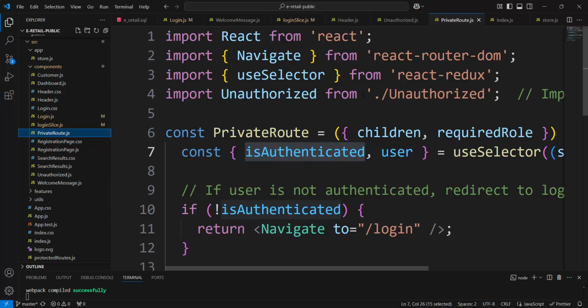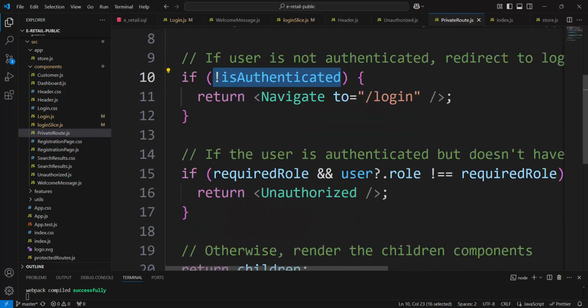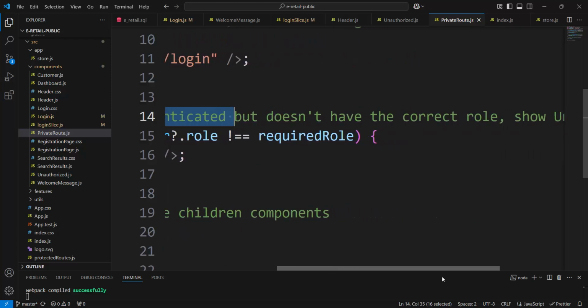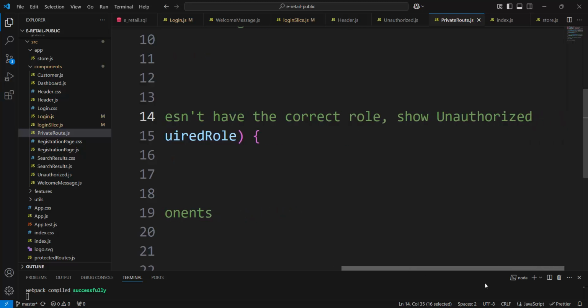It is children, it requires the role, and if not authenticated, return navigate to login. But if the user is authenticated, but doesn't have the correct role, show unauthorized.